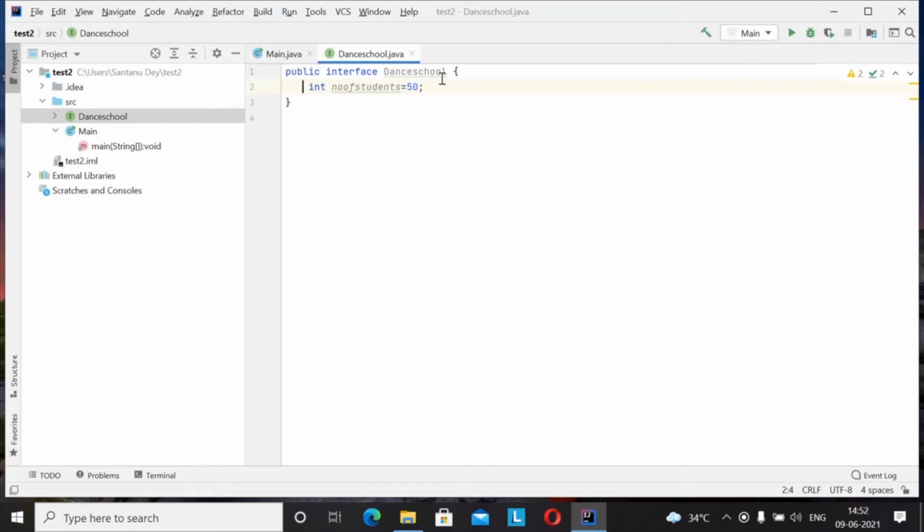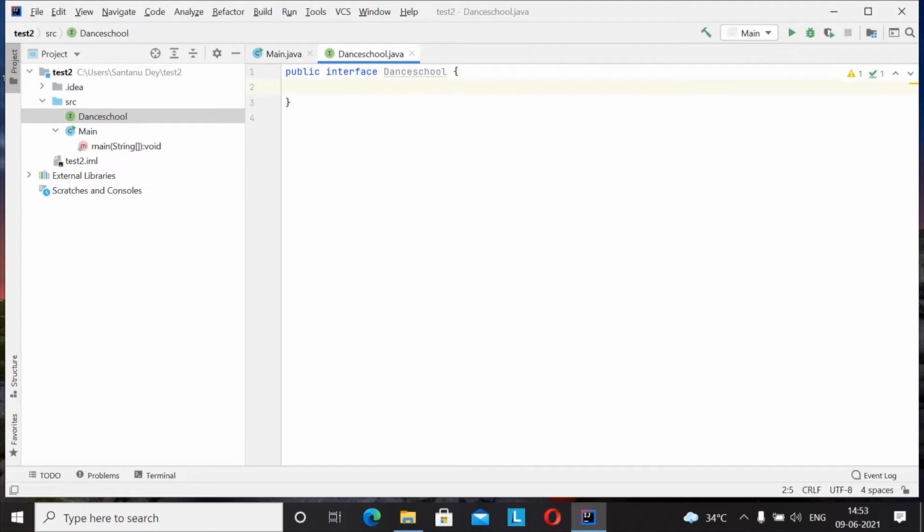Next, here we are now not declaring any variable. We know that whenever we are writing an interface, the interface has an abstract method. So that method cannot be defined, but only can be declared.